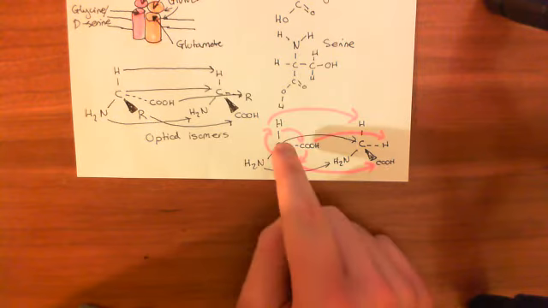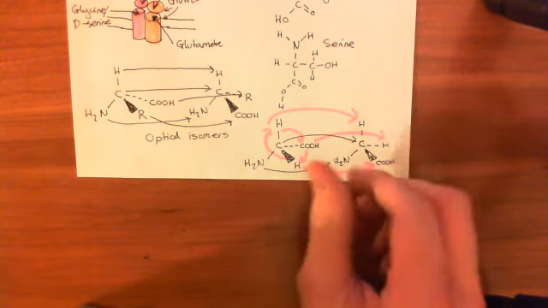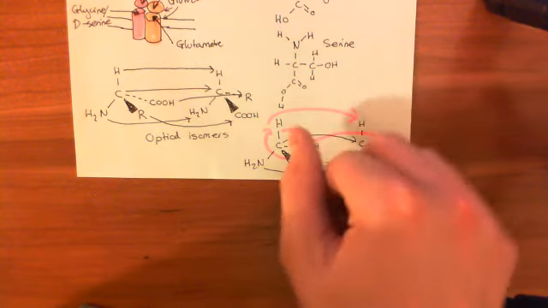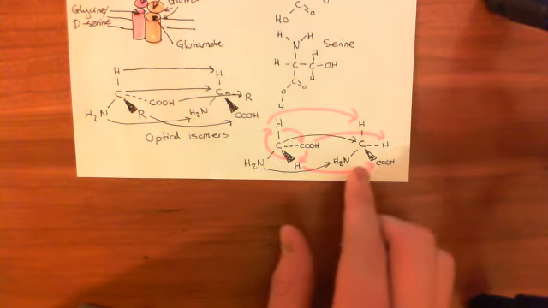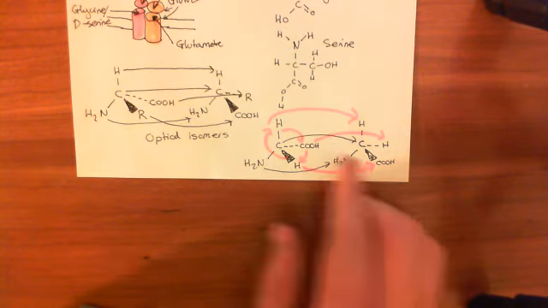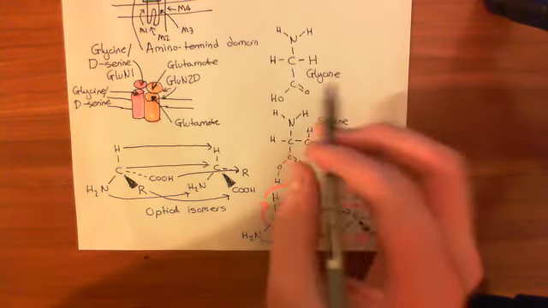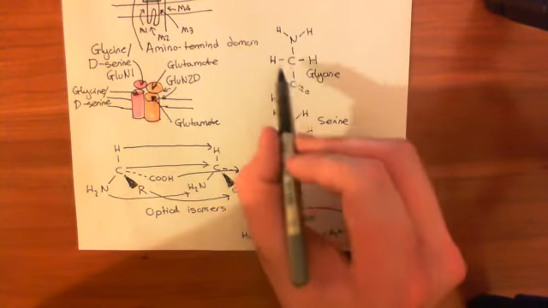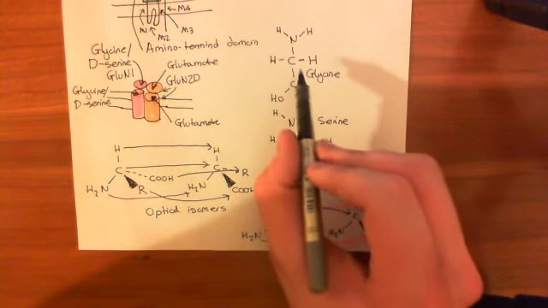And I've drawn it on the page as though I'm rotating the molecule, but if you prefer to think of it as rotating your head, it's more difficult to draw that. But I could just rotate this molecule around, and then it will look identical to this one. So because you haven't got 4 different groups around the carbon, this is not a chiral center, and it doesn't give rise to 2 different enantiomers.